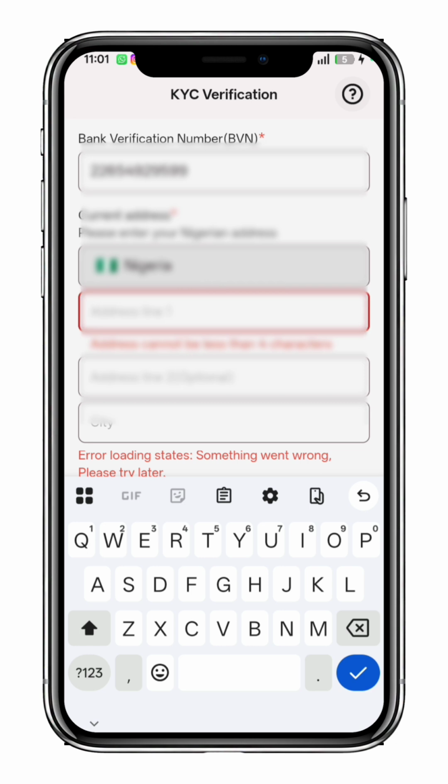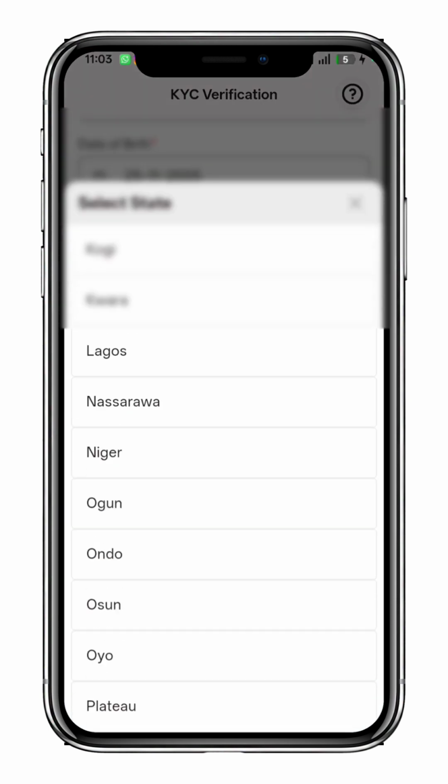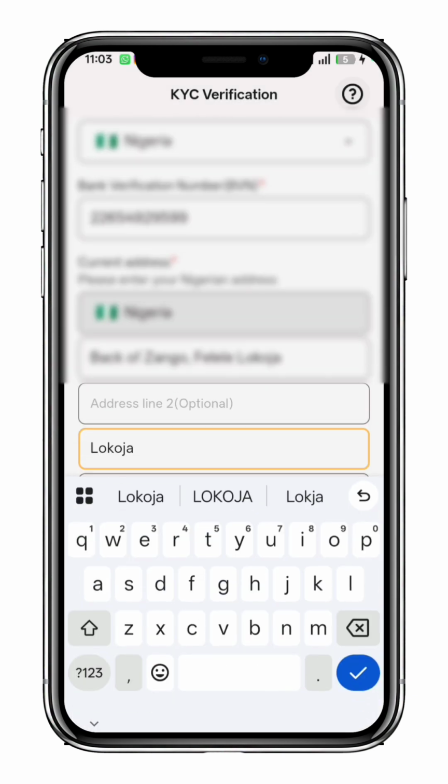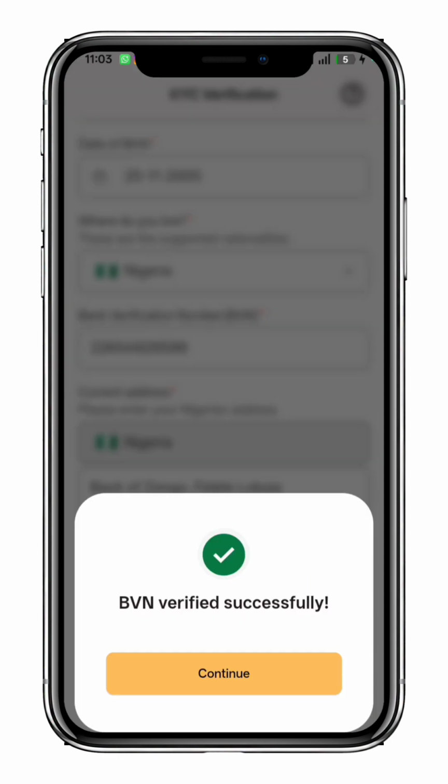After your BVN, input your address, input your city. You'll be required to enter your state as well. All of these details are very, very important, so fill it very carefully if you want your account to be approved within minutes. I tell you, this doesn't take time at all. So long as your details are correct, tap on continue.